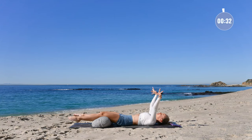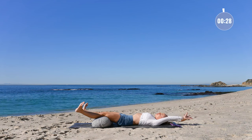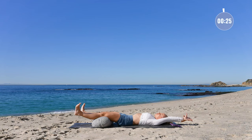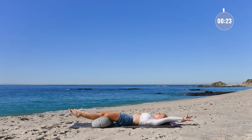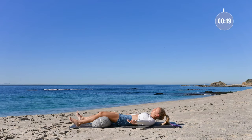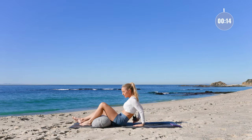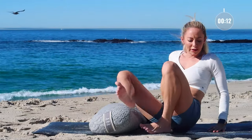And let's take a nice big inhale in, reaching up over the head, stretch out through the toes. Feel like you're waking up for the first time again today, counting up to five. 1, 2, 3, 4, 5, eyes open, wide awake, and begin to just walk yourself all the way up and meet me here on your mat.